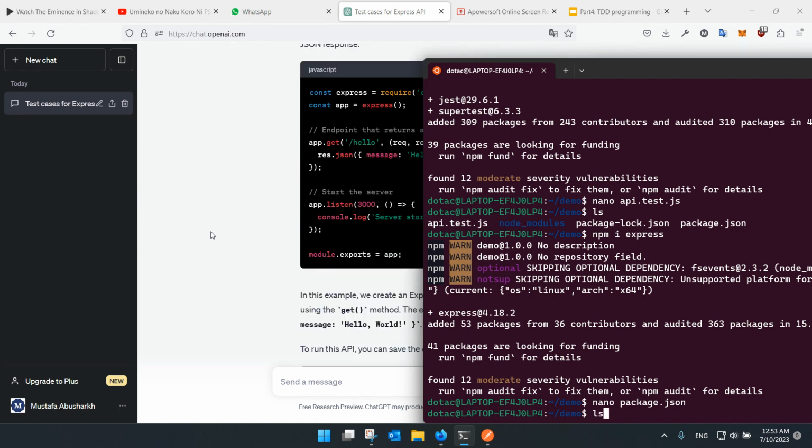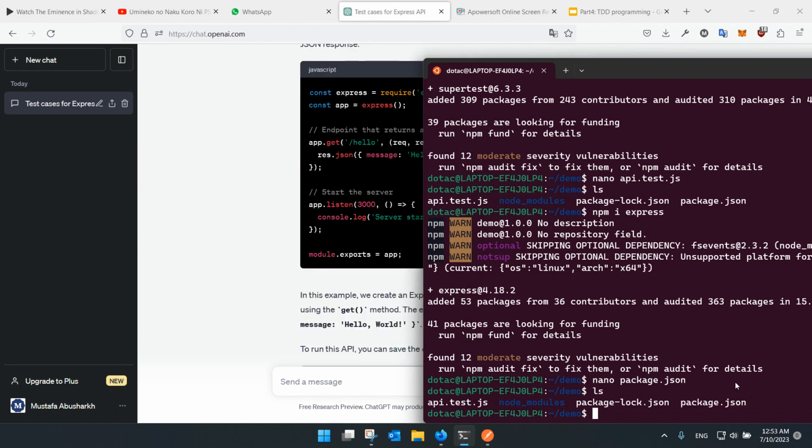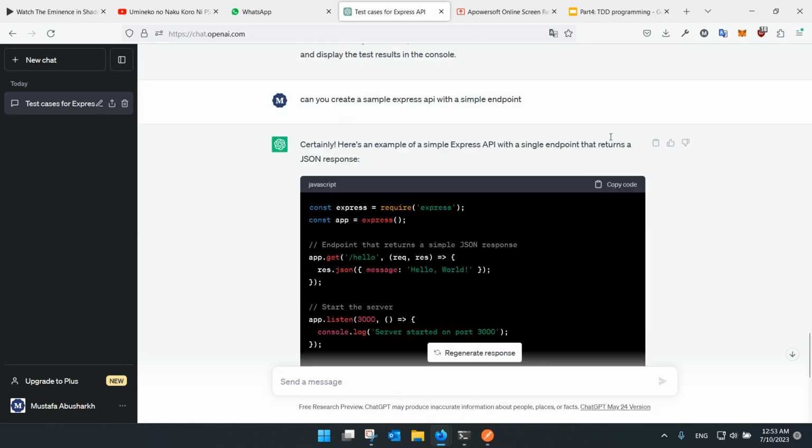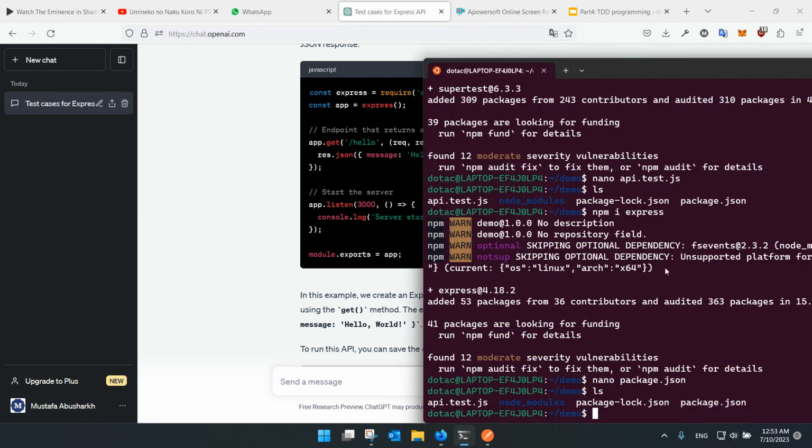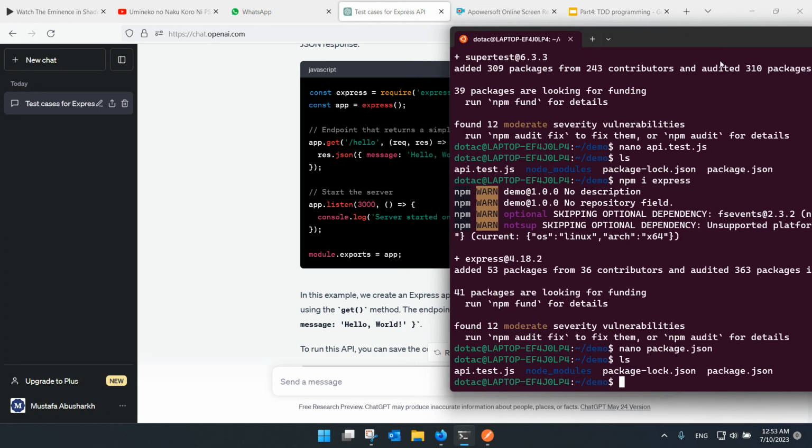So now if I run ls, I can see app.js and the package.json. Okay. Let me just create the Express file quickly.